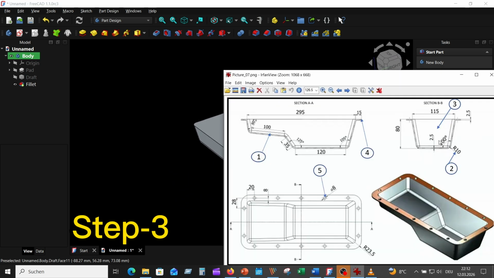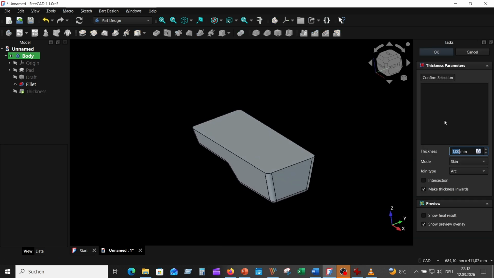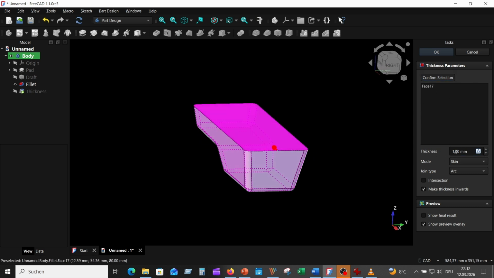In step 3, we give a thickness of 2.5 millimeters to the created part. Activate the Thickness tool and select the face to remove, and then set the thickness parameter to 2.5 millimeters.